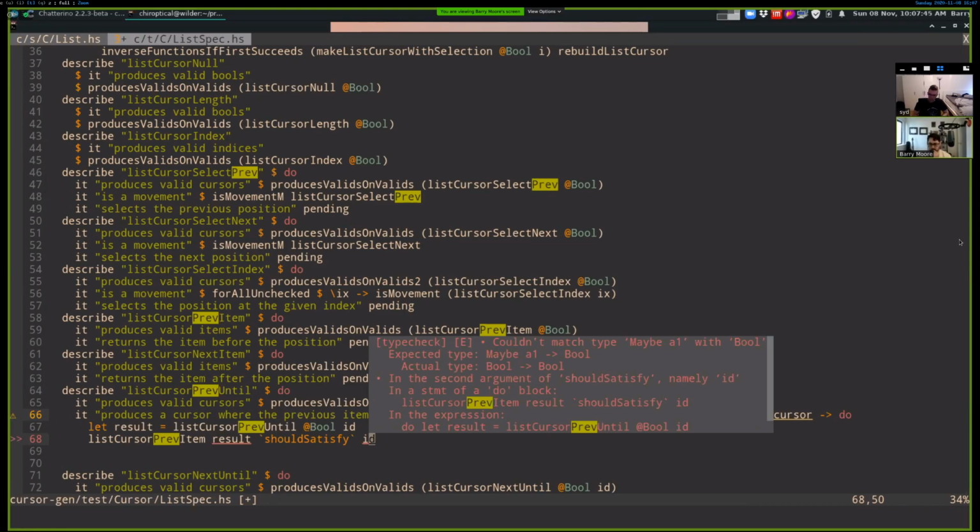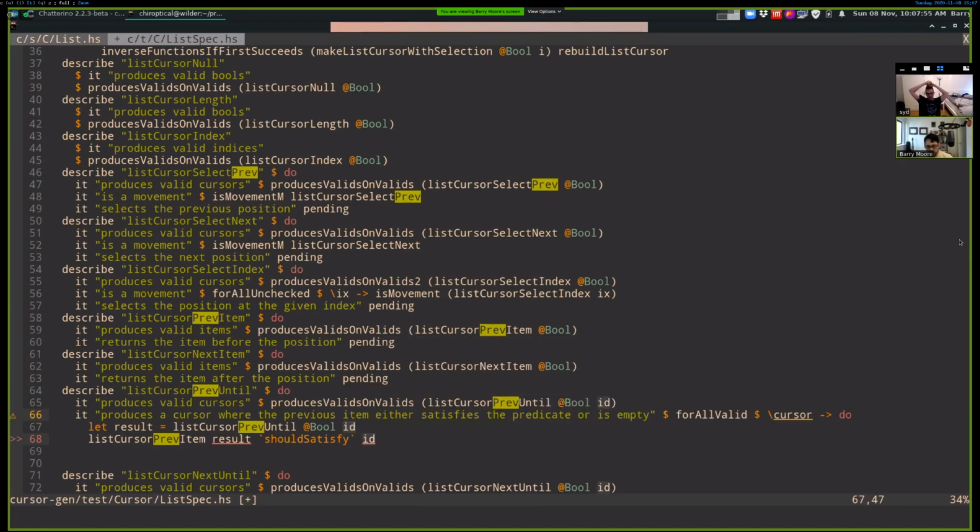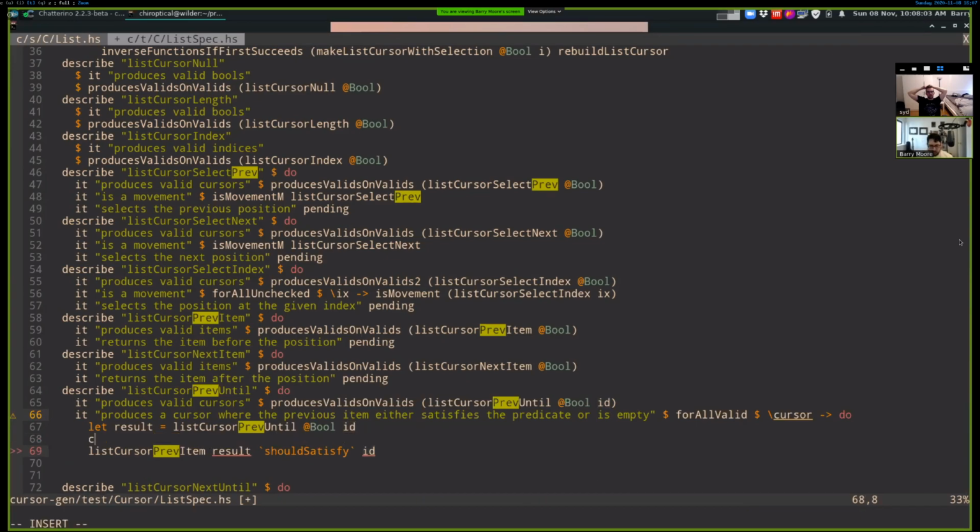Hang on. So the predicate that we're using in this test is id, right? So you can actually let bind predicate equals id just to make it clearer. And then when you get the results, you want to case match on whether there are elements in this list on the left before you can assert that the element there satisfies the predicate.